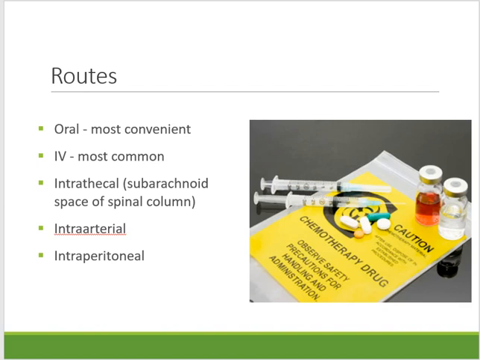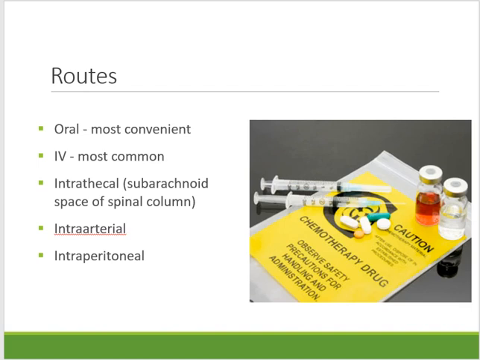IV is the most common form. They come to an outpatient infusion center and get their dose IV. But they can also get intrathecal, in the subarachnoid space. They might need a reservoir, a pump, or a lumbar puncture with each of those. It's a direct route to the CSF, direct to the brain, and avoids the blood-brain barrier. So that's for therapy in CNS cancers.